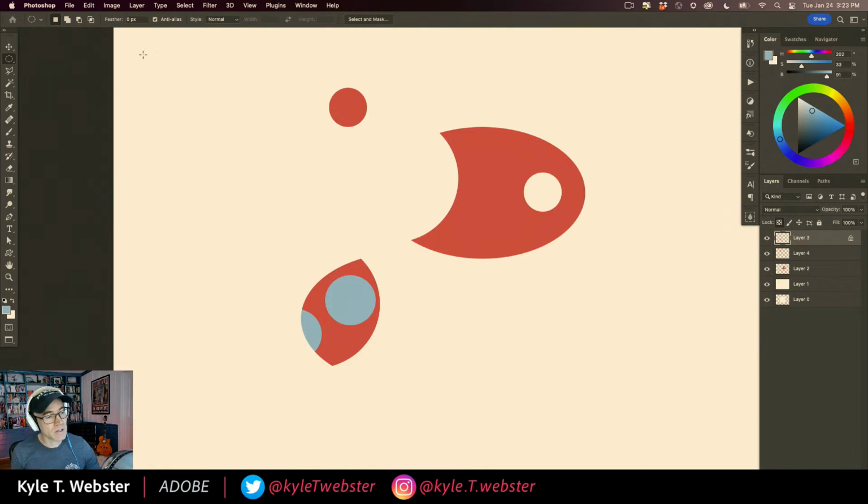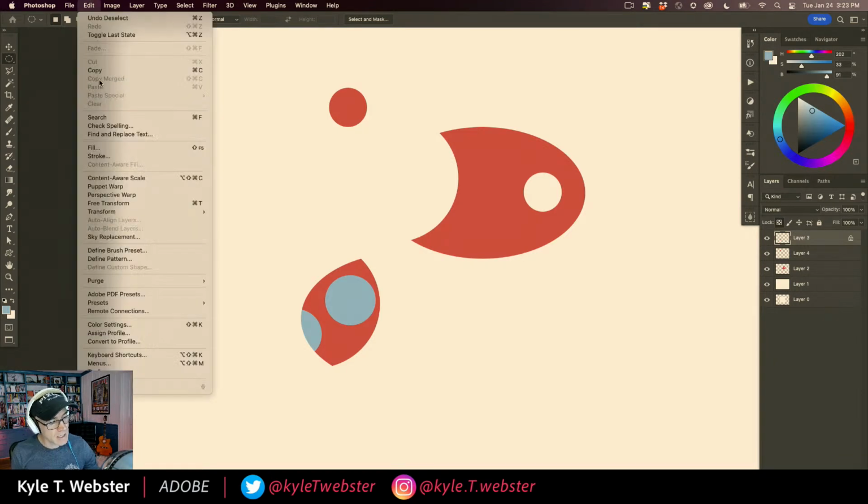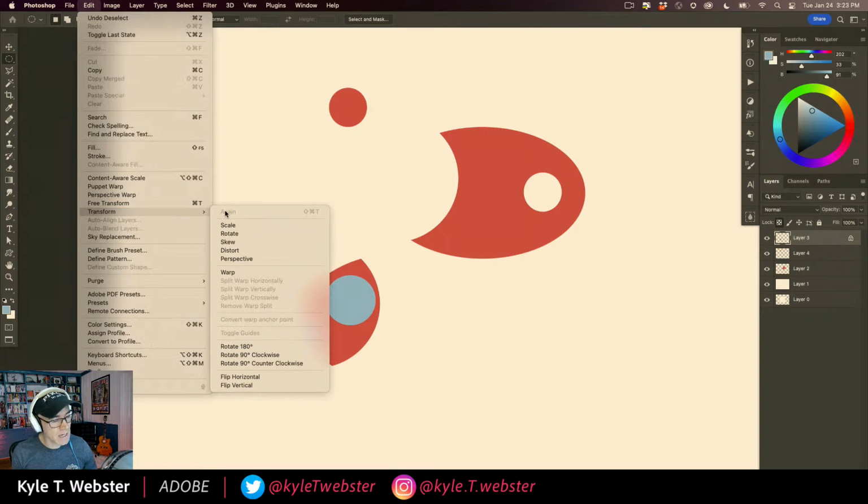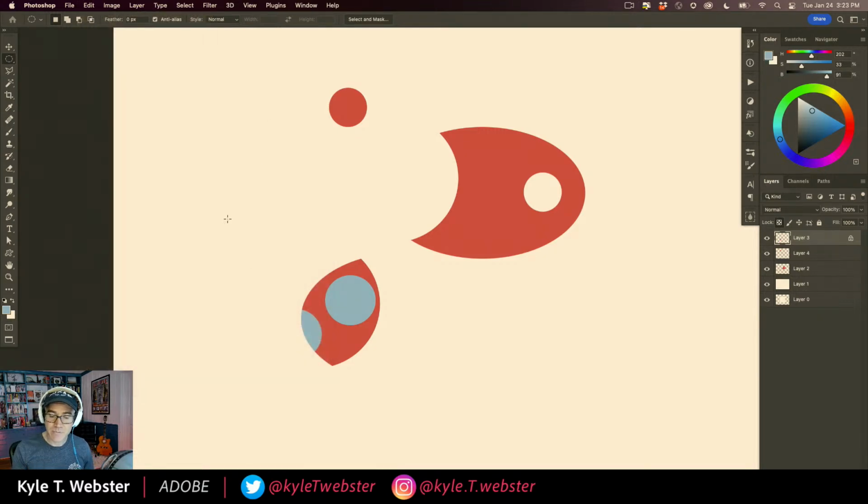Now you could go to Edit and Transform and go through all these options here, scale, rotate, etc. There's a better way. So here I have this layer and I want to transform it. Command T, or Control T on the PC. Command T. Now what this does is it brings up this bounding box, we call it, for transformations.